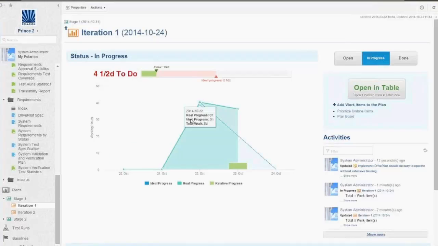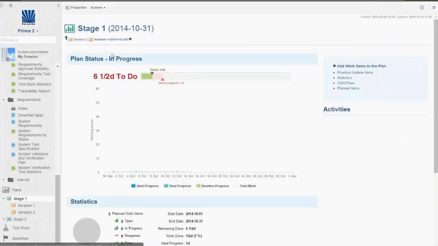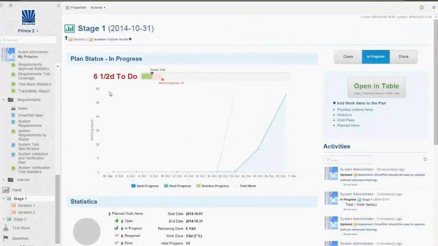And also if you move to the next iteration or to the next stage, you can move, for example, let's say this has been done. You can go into the next stage and move all your open tasks to the next phase. You can see the stage report also changes. So, for example, a release report changes. That still 6.5 days are open. Half a day was already done.